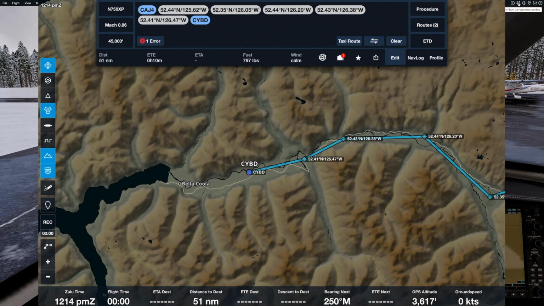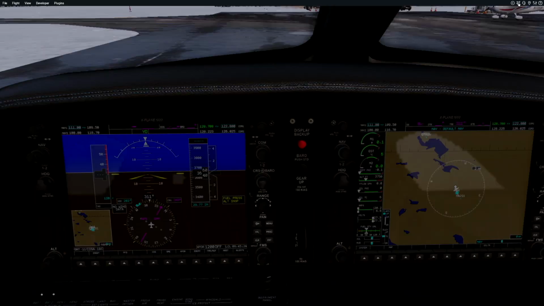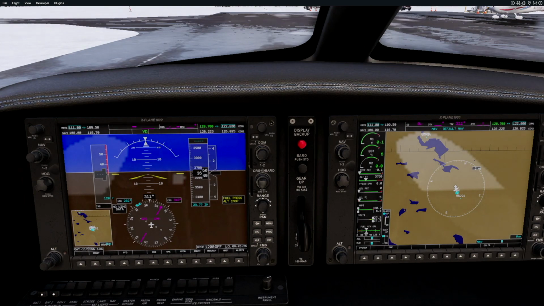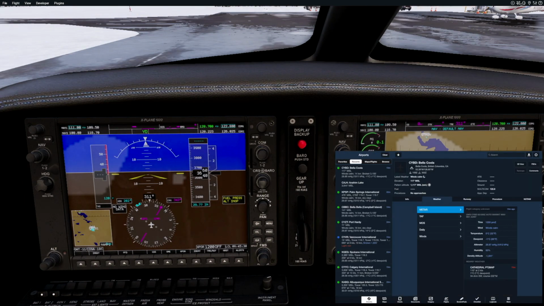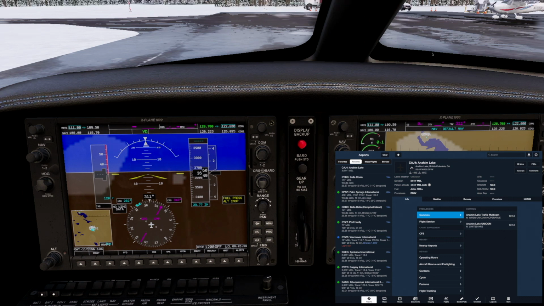No ATIS for Anahim Lake, so what I've done is I've taken the elevation, 3640 approximately from here. Wrong one, Anahim Lake, so it's 3644. I've dialed that into the altimeter and it's given me a pressure setting. It's not going to be far off, it's not a 100% accurate way of doing it, but it was substantially out when I first loaded up the flight sim.